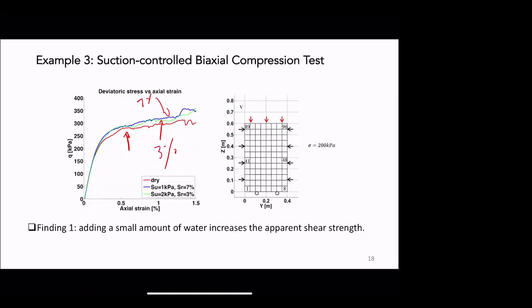And this is not coming from any conservation law, but simply from homogenizing the response both from the contacts and also from the liquid bridge, okay? And this is worth mentioning because what we see is that water doesn't only play a role in affecting the material property in an isotropic manner. It also changes the shear strength of the material.